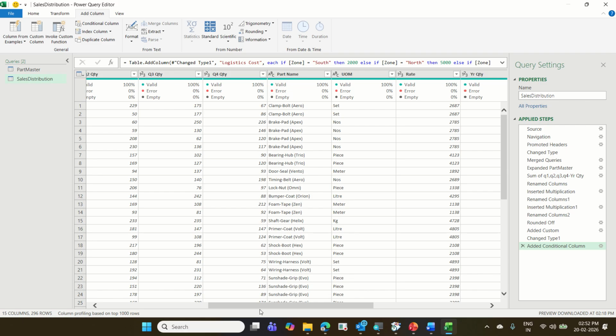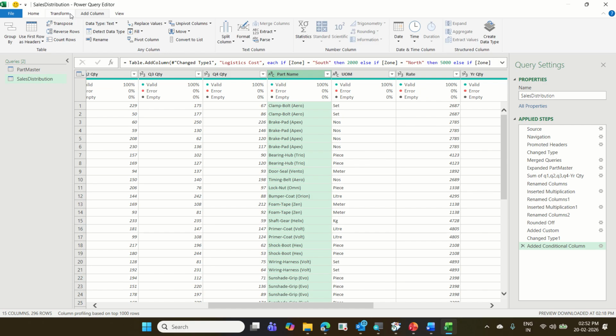Next exercise is that I want all the part names to be in capital letters. Select the column, go to Transform in the same area. Format: lower, upper, capitalize each word.